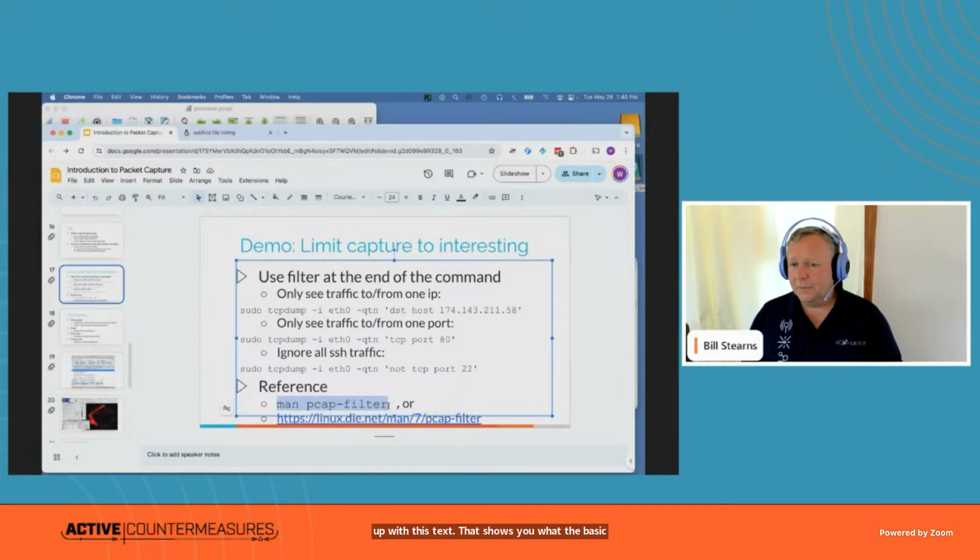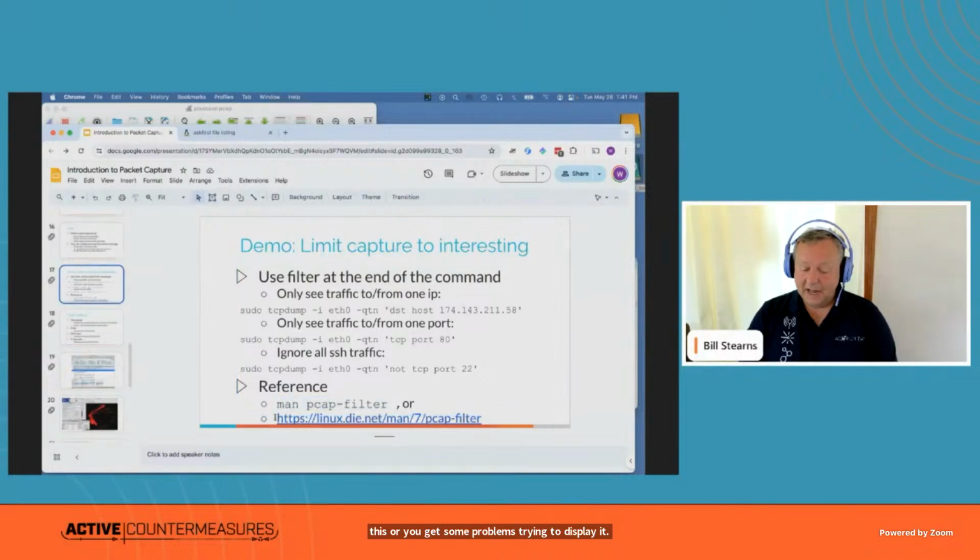If for some reason your operating system doesn't include this, or you get some problems trying to display it, then simply follow the link at the bottom of the page, https://linux.die.net/man/7/pcap-filter. That's an online version of that same manual page that you can always get to, even if your manual pages aren't working, or you're not on an OS that includes them, or this particular manual page isn't installed for some reason.